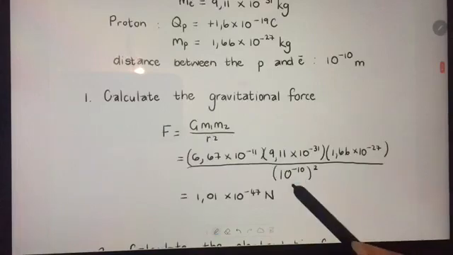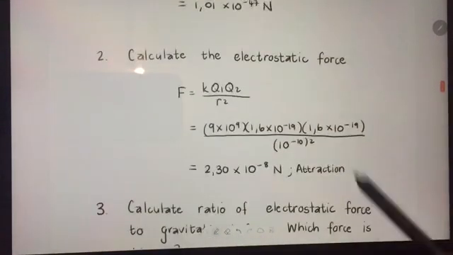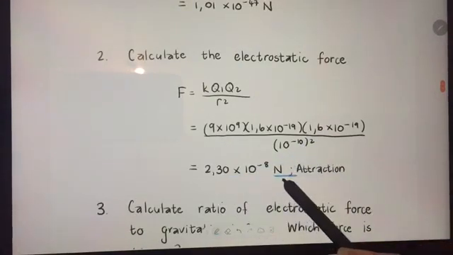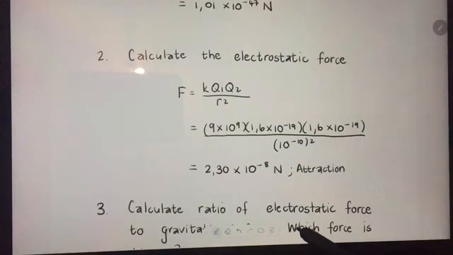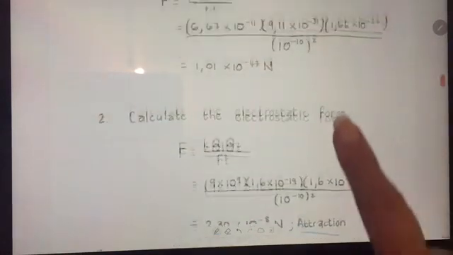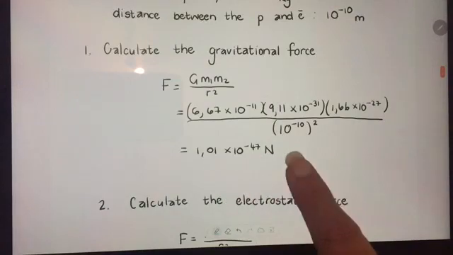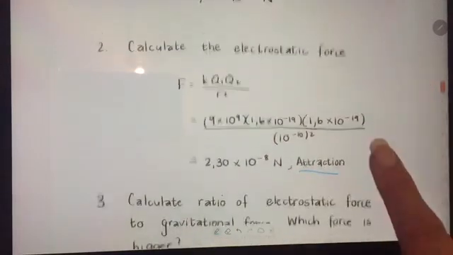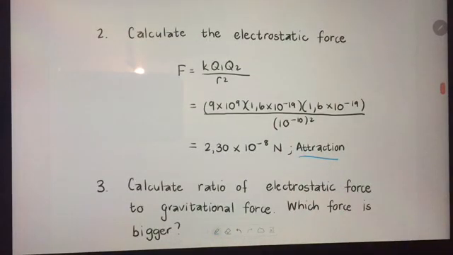And the distance is, of course, the same. And it's this one. The distance is the same. And then I get that answer over there, also in Newton. Now I can go back and I can say, the one was positive, the other one was negative, and that's how I know that it is going to be a force of attraction. The gravitational force is always attraction, but the electrostatic force, it depends on the charges.